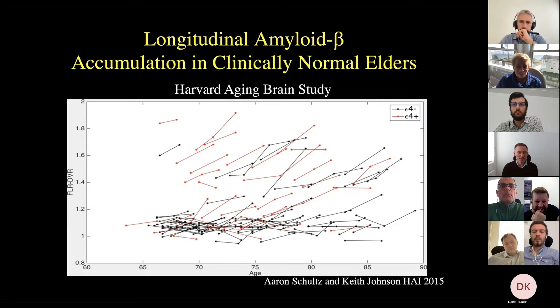In my last couple of minutes I'll turn to how we go even earlier. As soon as A4 enrollment was finished, I immediately started to worry: is A4 early enough? Looking at data where red shows APOE4 carriers and black shows non-E4 carriers, after people start to accumulate amyloid it only goes in one direction — up. Those already accumulating amyloid at 65 or 70 must have started much earlier, even at age 55.